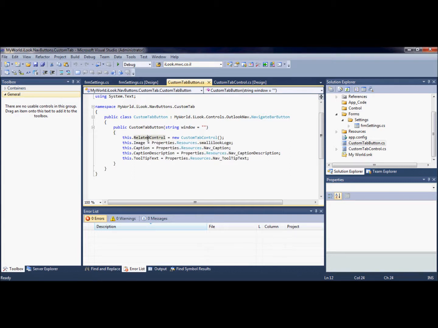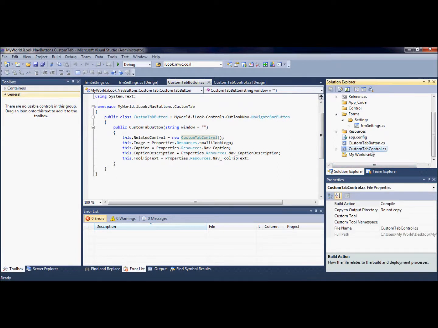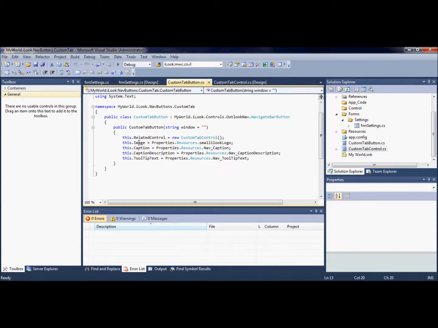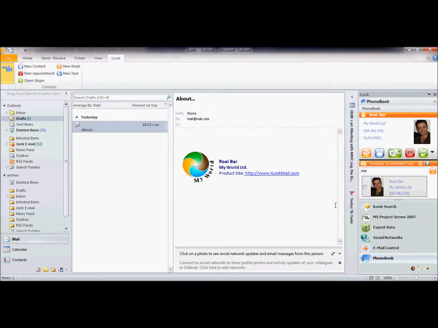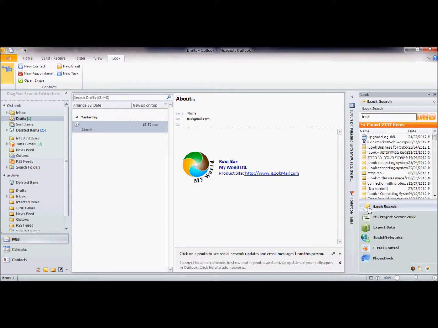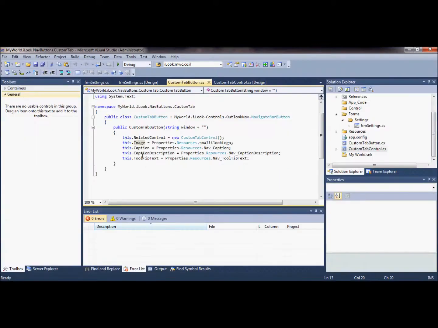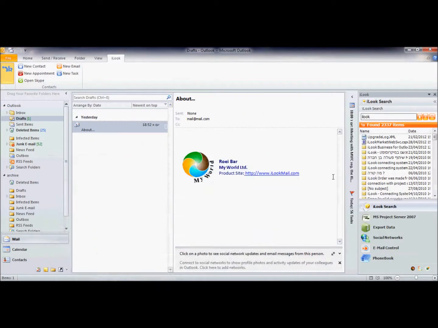Related control, the control that relates to this button, which is this control here, custom tab control, the other user control. There's image, as you can see here, this is the image of the tab. Caption, which is the name of the tab, iLook search.